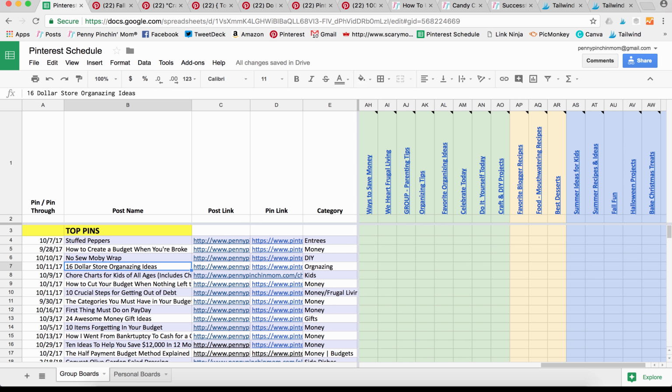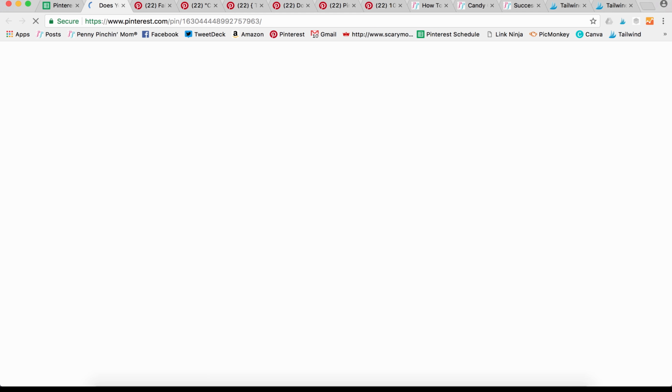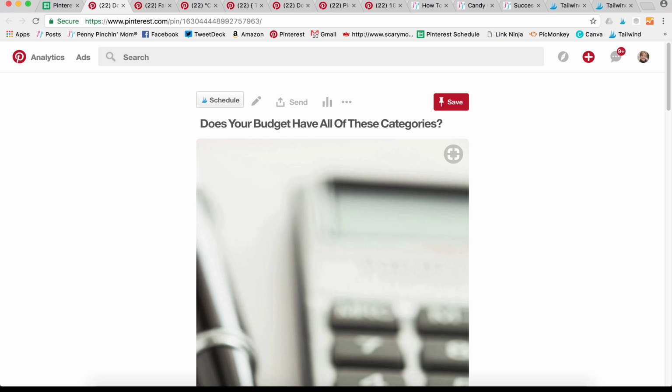So when I'm ready to start, I first look at my top pins. And I look at the date. And I look at what today's date is. And today happens to be October 16th. So I'm going to go find a pin that maybe hasn't been shared recently. So I'm going to see, okay, this one was September 30th. That's been 2 weeks. It probably can be pinned again. So I'm going to come and grab this pin. I am using this one because this was the pin that is sending the most traffic to my site. It's this graphic, it's this keyword, it's everything.